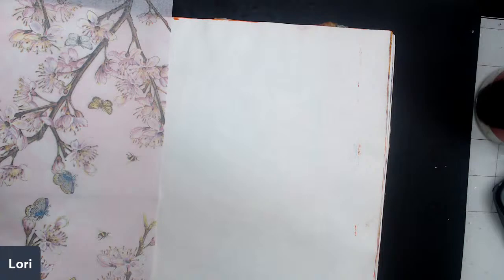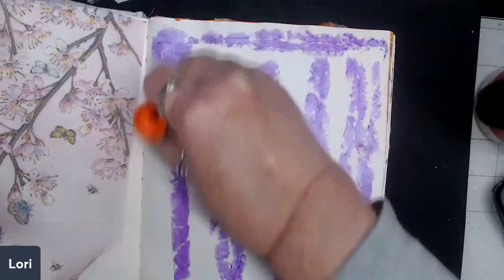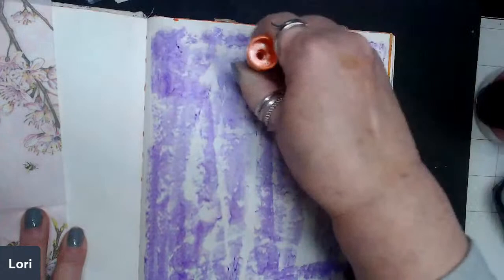Now, this is going to probably take a lot of glue stick. I have two here. And of course, this is purple, but it will dry clear. In most cases, I'm gluing down before I actually work in my book, so I don't really know where I want to put it.